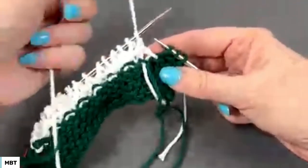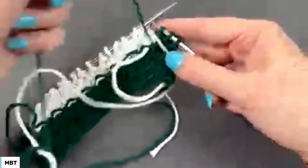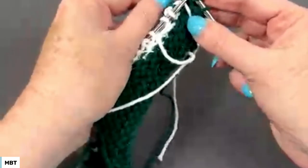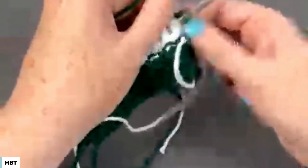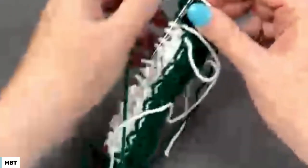Once again, I have a color change on the wrong side of the work, which is currently facing me. So I'm bringing that yarn to me. New under old, taking it to the back so I can knit, knit three. One, two, three.